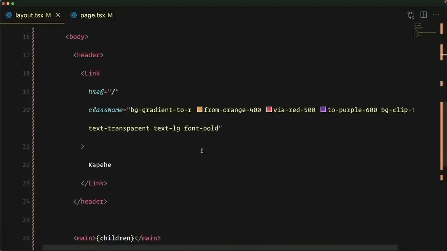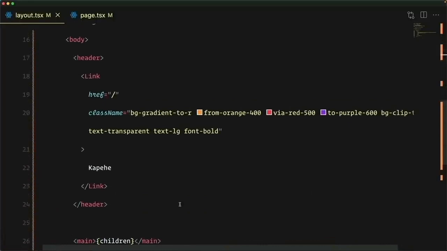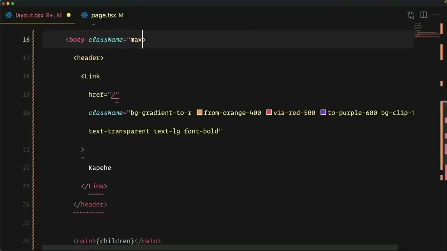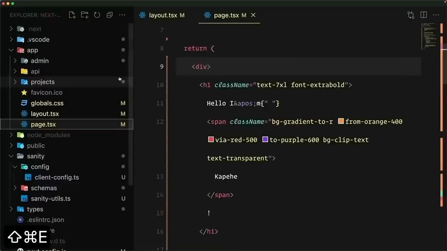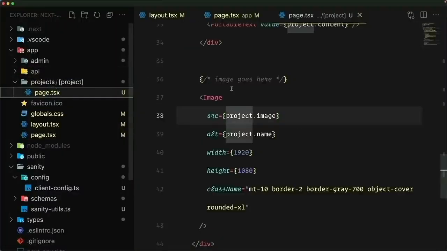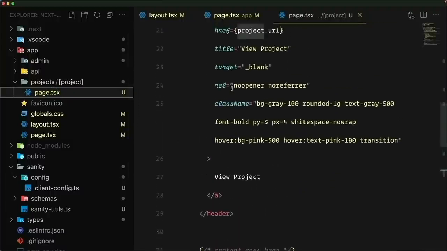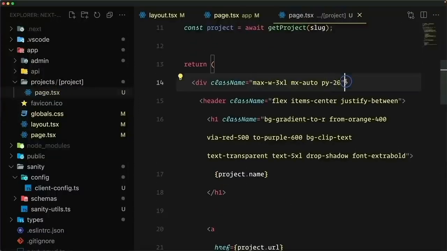And we'll scroll down. All right, so we have our header here, and that should apply to all of our routes. Something I also want to do here is go class name. Let's put a max width of 3XL, MX auto, and let's go for padding Y of 10 to the entire site because we did it to the home page and we did it to the single pages, but let's just do it right here on the main layout. Now that means I can go back to this page and delete this right here. And that's gone. And then I can also go to the projects, project page.tsx, scroll to the top and delete this right here as well.